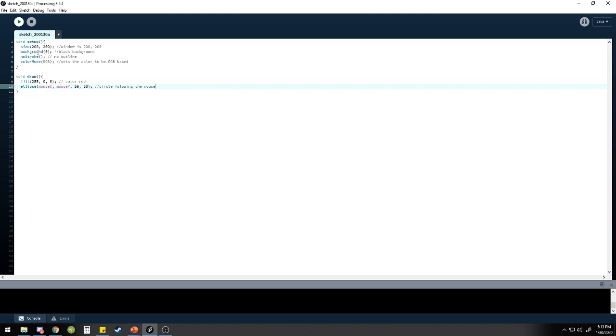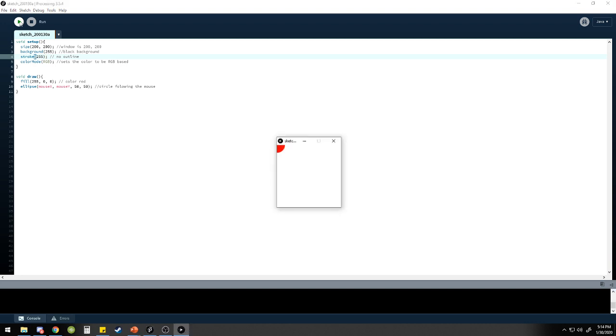Let's change this a little bit. Let's make the background 55. So now instead of being black, this is actually going to be white. Oh, actually, no. Let's keep that the same. I want that. Instead of no stroke, let's make it a stroke of 255. I think that's going to look a little nicer. We'll actually be able to see the things that are happening.